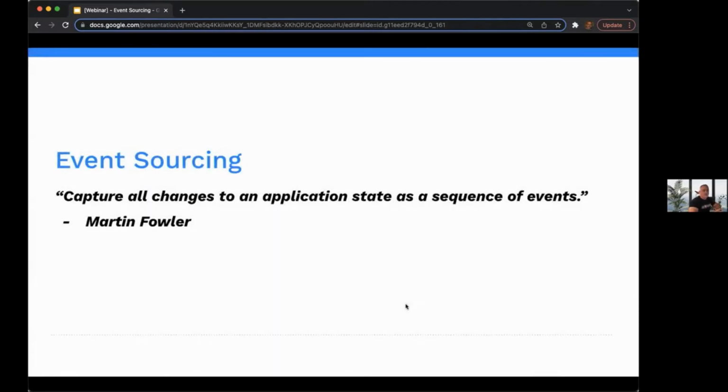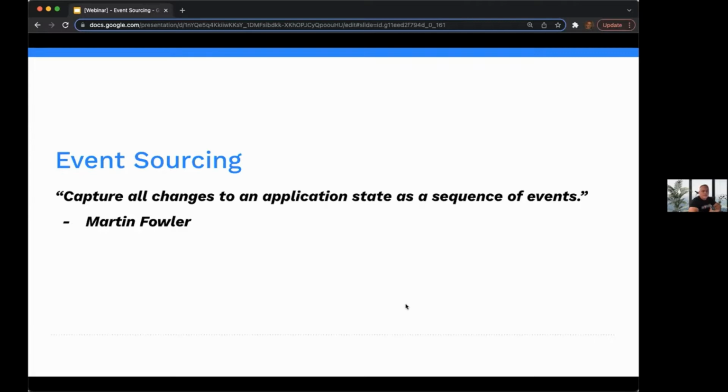So now that we've talked about event-based data models, rather, let's talk about event sourcing. I think the quote that captured it best here is attributed to Martin Fowler, so I decided to quote him here, with all respect to him. It's about capturing all changes to an application state as a sequence of events. That's really what it is. He's really saying use the event-based model for storing your data rather than using a state-based model.